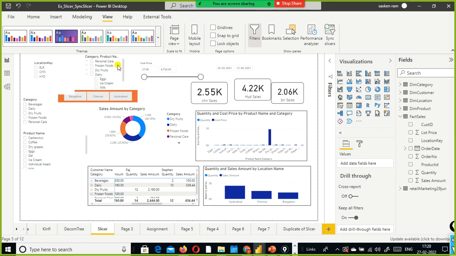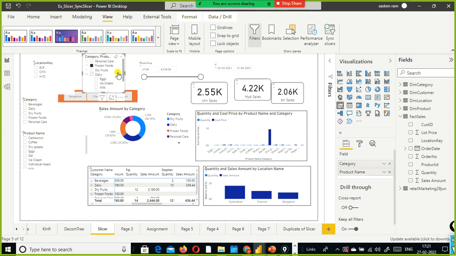The next one is the hierarchy slicer. Yesterday we discussed the hierarchy slicer. We can create a hierarchy in the slicer. That is also possible. For example, in one go, you don't have to have two different slicers; category and product you can have in a single slicer. For example, if you select X, it automatically filters the category and the product. But again, having two different slicers is helpful. I'll discuss that later. At this moment you just think it is possible to create a hierarchy in a slicer.